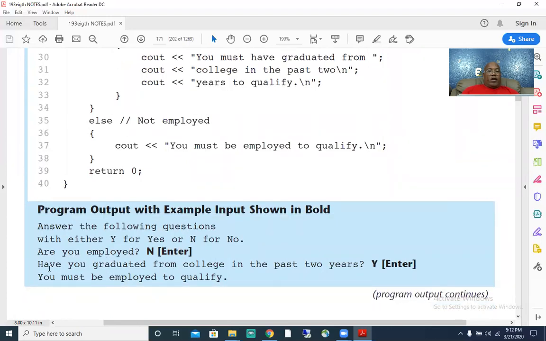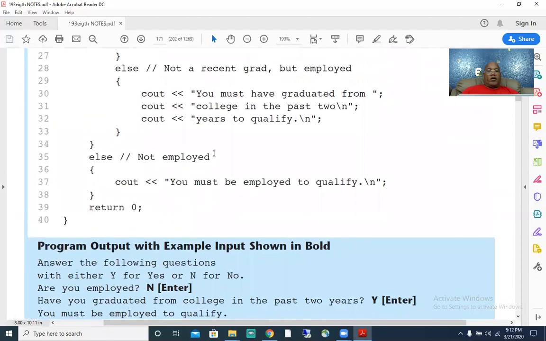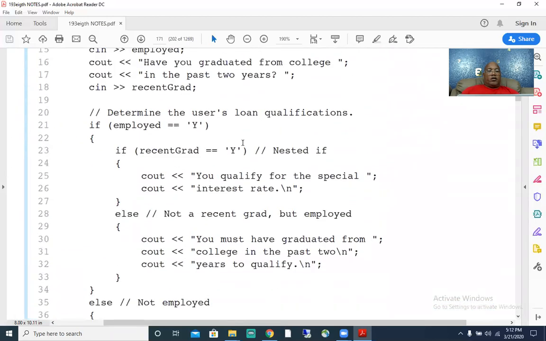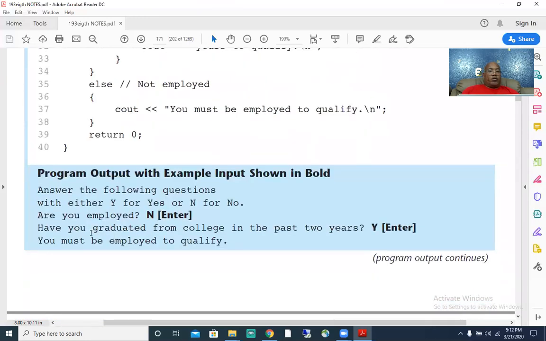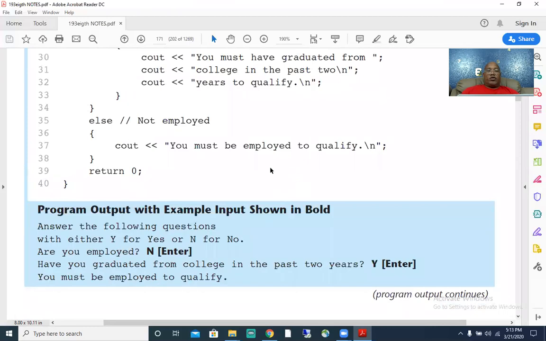So I don't know why the print, okay, have you graduated from college? Because this else is not a part of this if. This else is a part of that. So this output is supposedly wrong. All right. So what should have happened is when a no was typed in, it never should have asked you this question, and it should have gone to you must be employed to qualify.